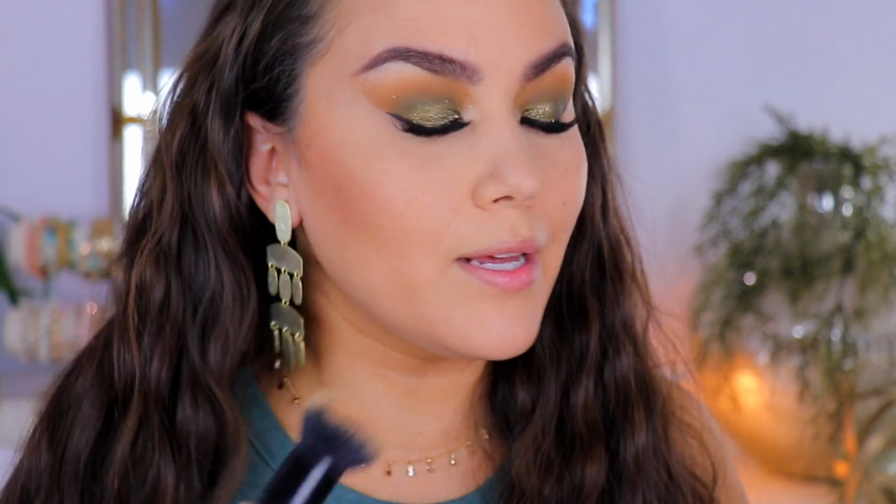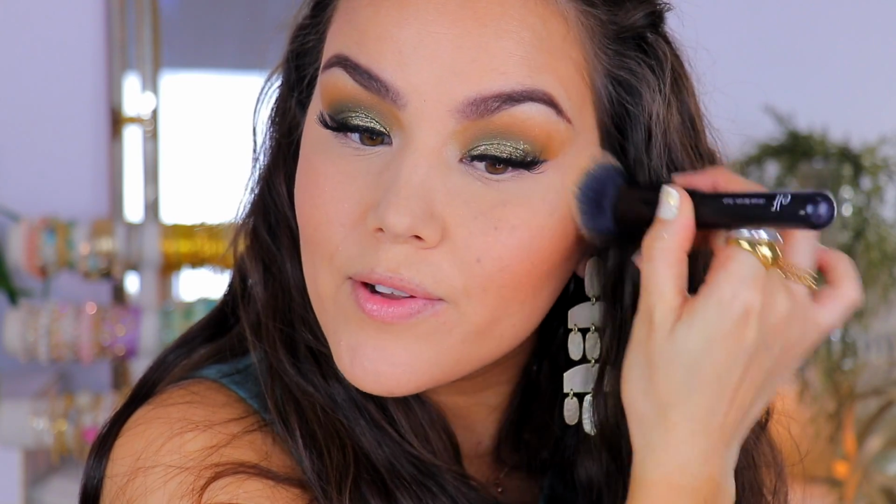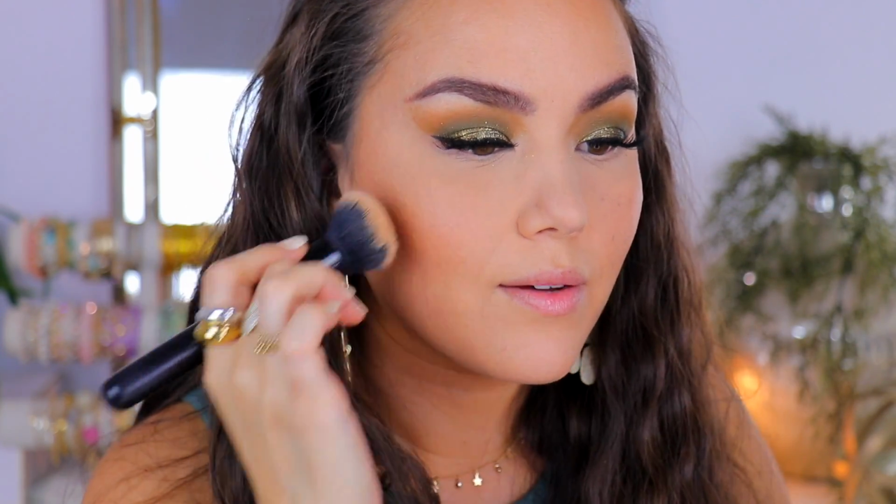Ooh, this is pretty though, and it does blend right in. I've been so into cream bronzers lately. I hate how light. I almost wonder if I just go in and tap some of this up when there's not really much left on the brush, just because my under eyes look so crazy and light. But this bronzer is beautiful. Wow, I'm so glad I finally got that. I don't know why it took me so long.